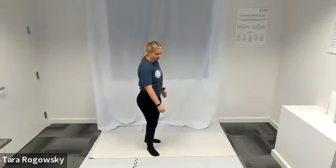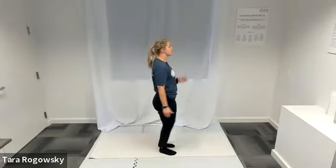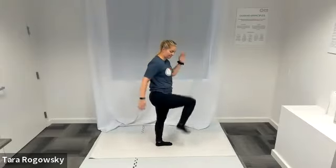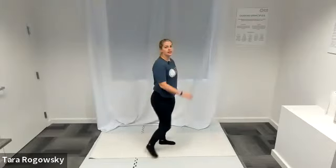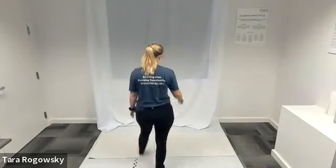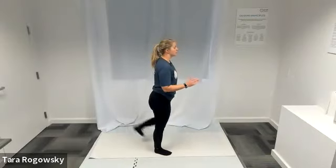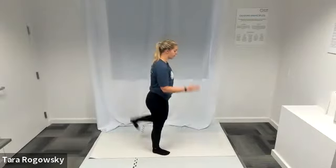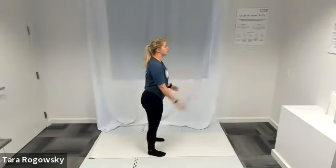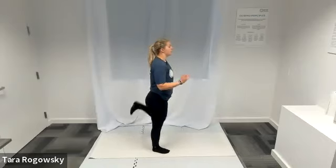Shake that out and let's move to high knees, nice and slow, stretching out the backs of our legs — our hamstrings — getting them warmed up. Move through your range of motion at your own pace. Now switch those high knees to glute kicks — going from stretching the backs of our legs to the fronts, our quads and thighs. Keep that knee pointed down as you kick your heel back to your bottom; the knee should stay in the same place in space while your lower leg kicks back.